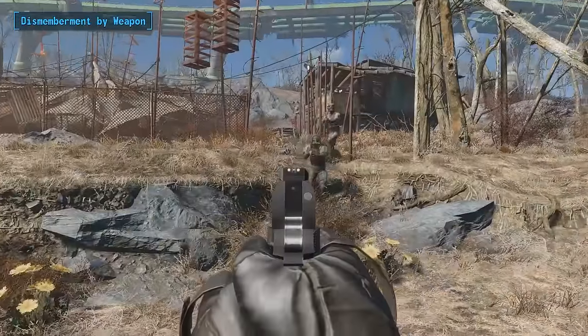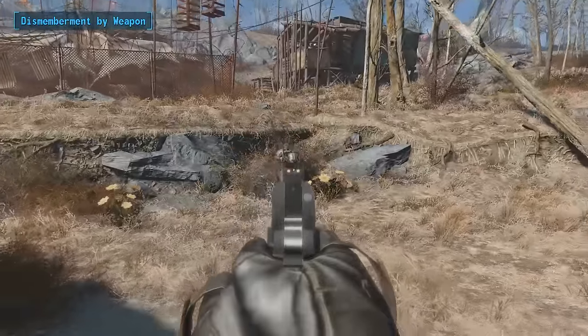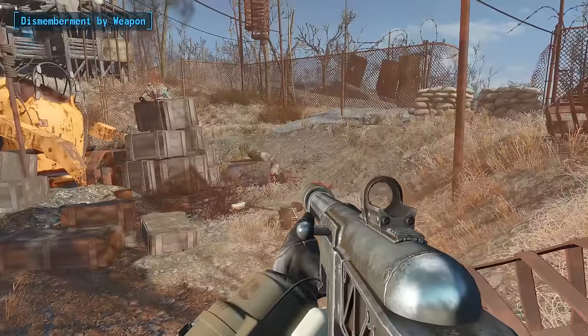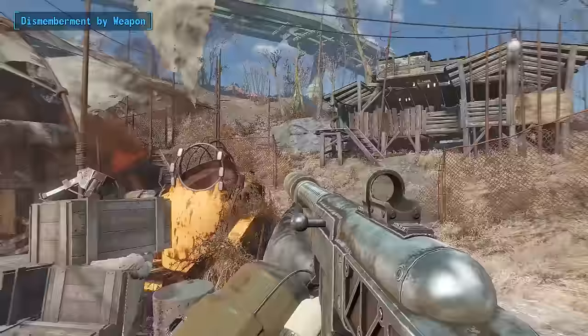For even more realism, you could also add the Disable Dismemberment by Weapon mod. This lets you choose from a list of all major weapon types and disable dismemberment from any of them. So if you don't want your 10mm pistol to destroy your enemy's limbs, then you can easily disable it. Or maybe you only want dismemberment to be possible with shotguns or explosives, well then you can do that too.